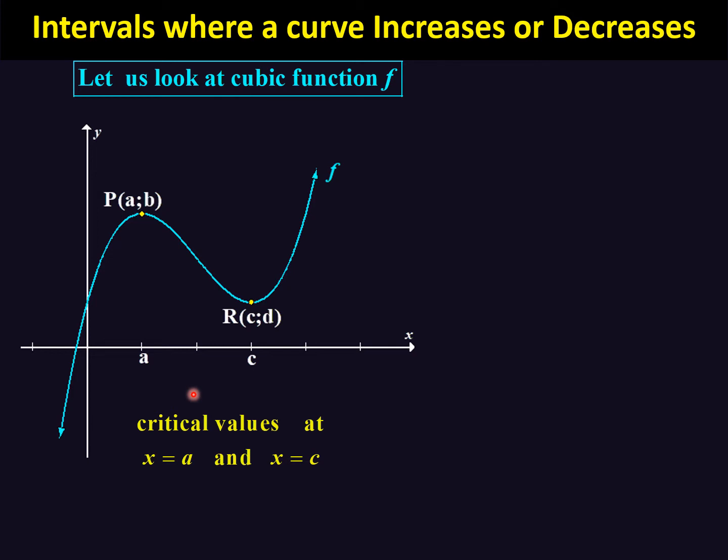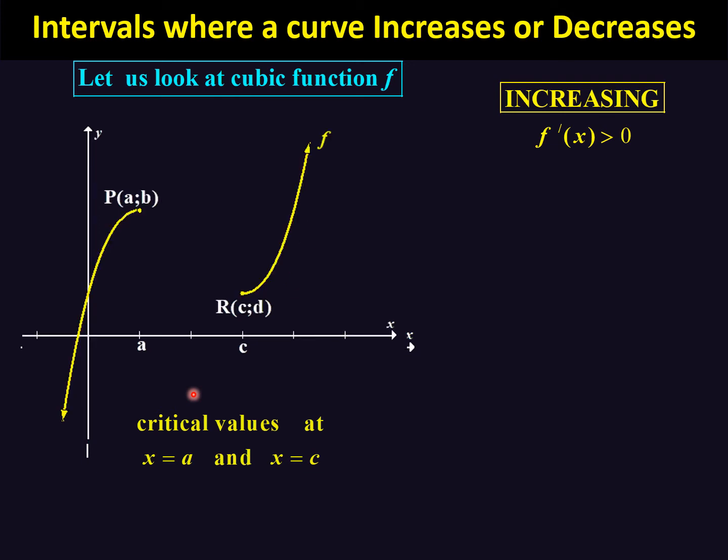Can you now remember where we have the increasing parts? Increasing is where the gradient is positive. So there's the increasing part. You see, there are two parts where it increases. Now, how do we write this down? We need the critical values. It increases there. In other words, I want the x values. So the extreme x value there is at negative infinity up to A. And this one again is from C up to positive infinity.